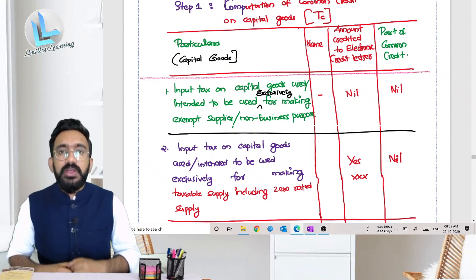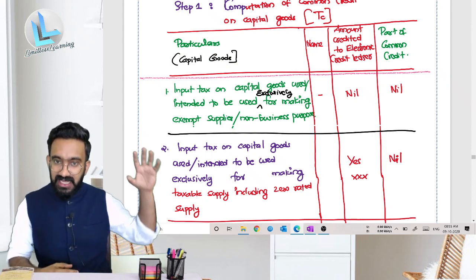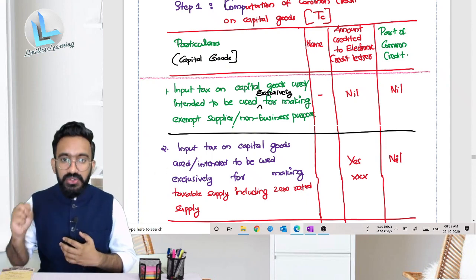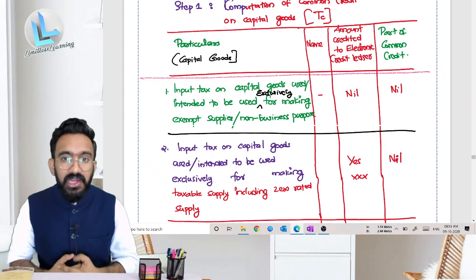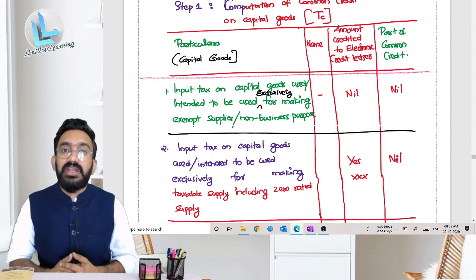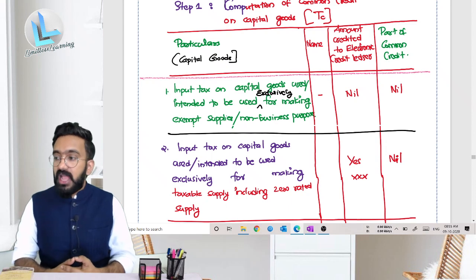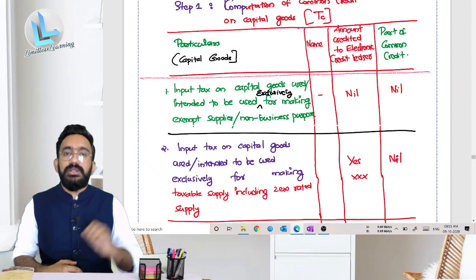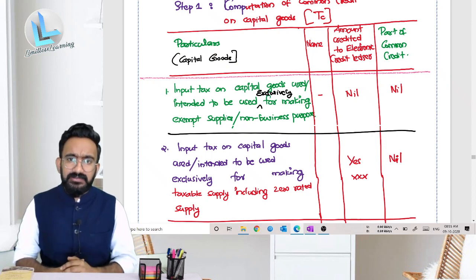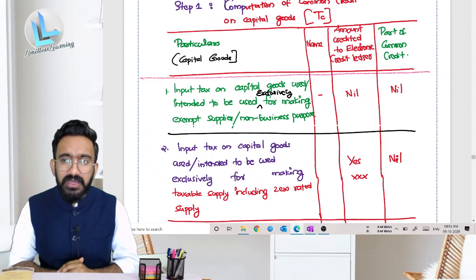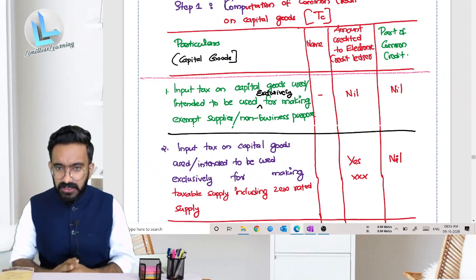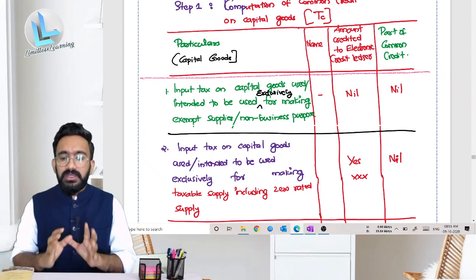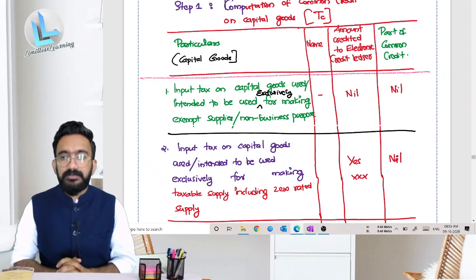So the government says, when you have 2 outward supplies, one taxable and one exempted, or you're making a common purchase and using it for both, I cannot say that I'll not give you any credit, or at the same time I cannot say that I'll give you full credit. So I will ask you to take the credit, which we call common credit, and reverse the credit which is ineligible, adding it to output tax liability. This is how the provision generally runs. This is a very basic understanding. I want you to think and then approach this particular provision.